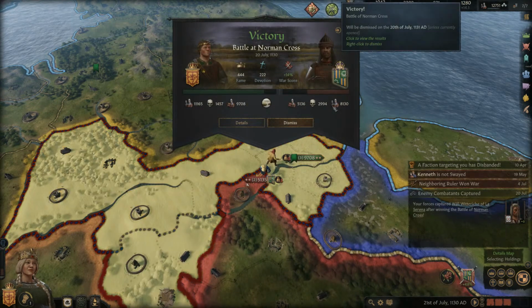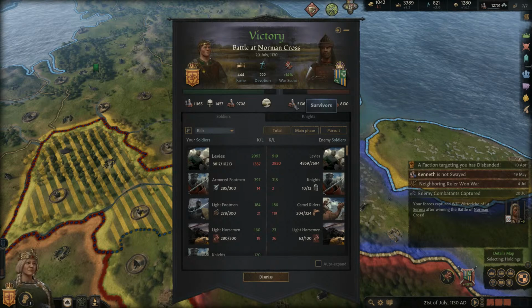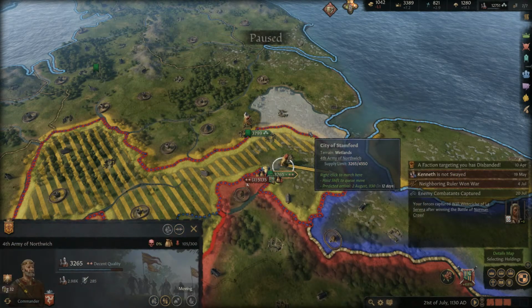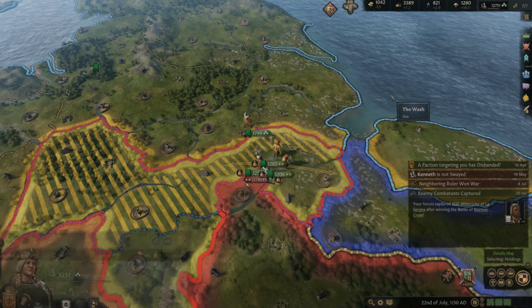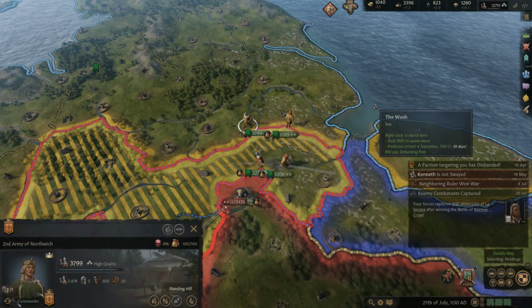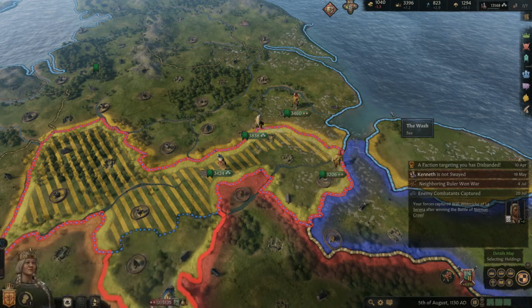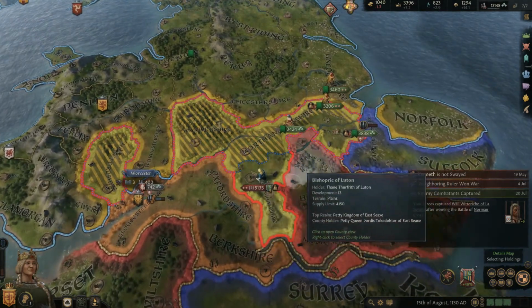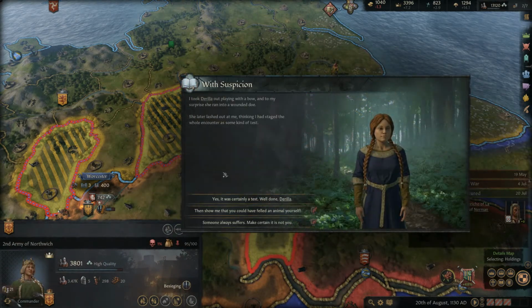How many did we kill? 3,000. Nice. That'll teach them. So only 5,000 got away. We lost 1,500. So maybe they should be doing this. Oh, there's still one more province down here I gotta take, but at least this one has the onagers.